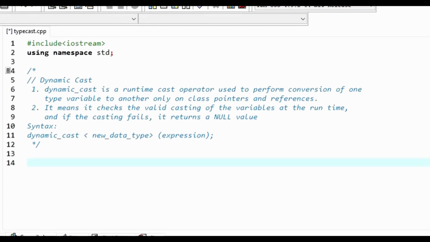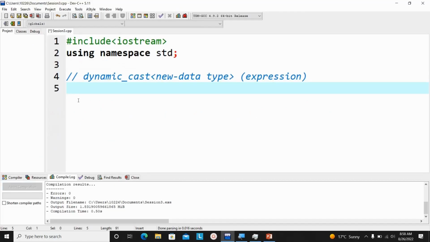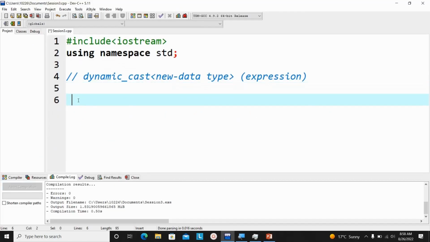So the need of dynamic casting generally arises maybe because you want to perform a derived class operation on a derived class object. Let's look at this example code. If you don't understand what is going on, please don't worry, we will get to it later. Let me say I'm going to create a class. If you have to create a class, you are going to use the keyword class followed by the class name. The class name can be anything.